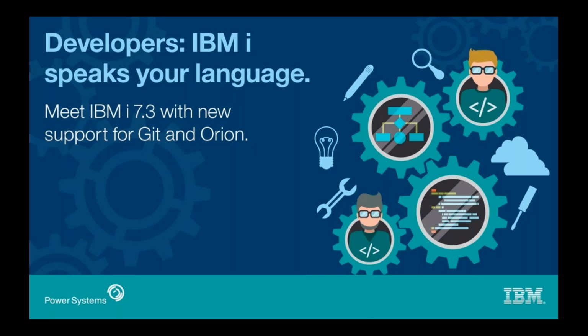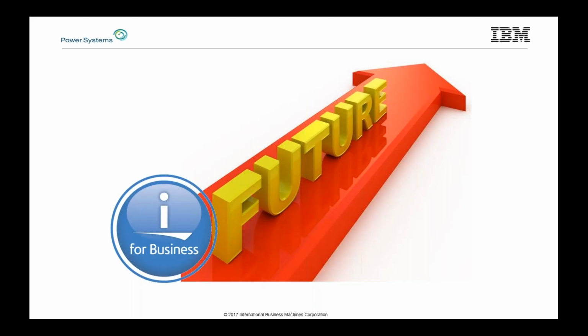We also wanted to make sure that developers of those solutions, whether you're hiring them to do solutions in your shop or whether they were for solution providers, can use the kinds of languages and tools that are being taught in colleges and universities today and are being used by some of the most modern app developers in the world. Okay, so we had a list of new things that are out there that people might or might not have known that we were able to do. So that's kind of what we've been delivering in the last couple of releases.